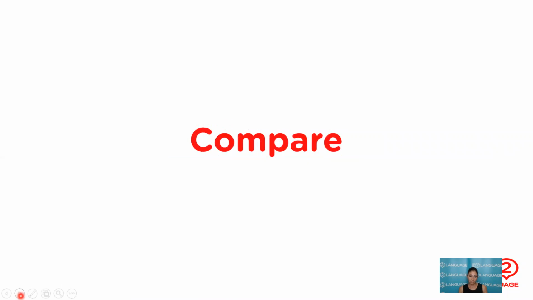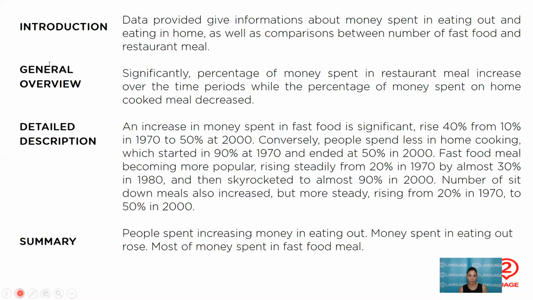So what have we fixed? We fixed the mistakes in nouns, we fixed the articles, the prepositions, and the verbs. So I'm going to show you the original. We're going to compare my original writing task 1 to the edited writing task 1 with all of the mistakes fixed. So here's the original.